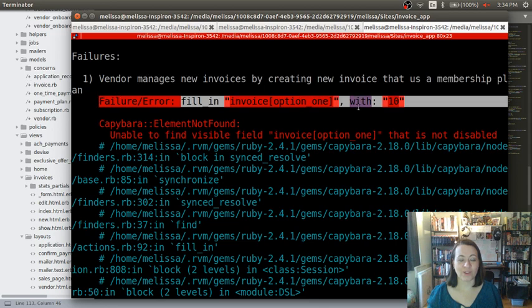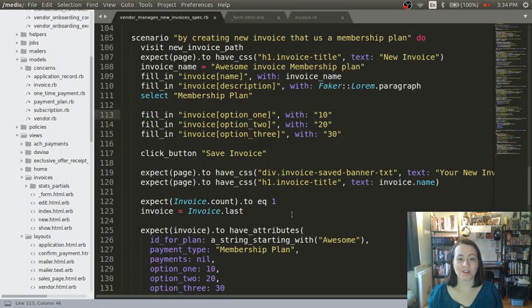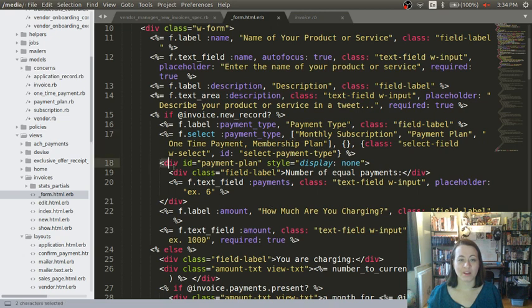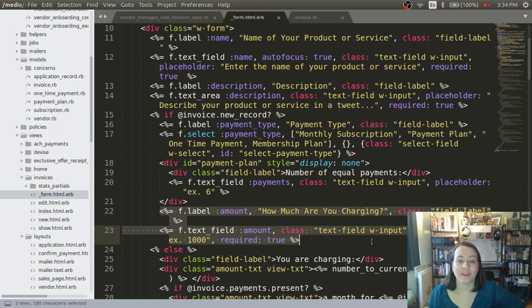Yay! Okay, so it failed correctly. All right, so we're just going to hard code it in for now. Because as you can see here, we do have a place where payment plan shows or does not, depending on what we've selected. Interesting. So we're probably going to have to change this to be visible or not because it's not a set amount.